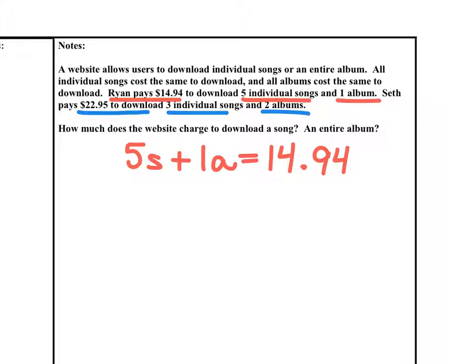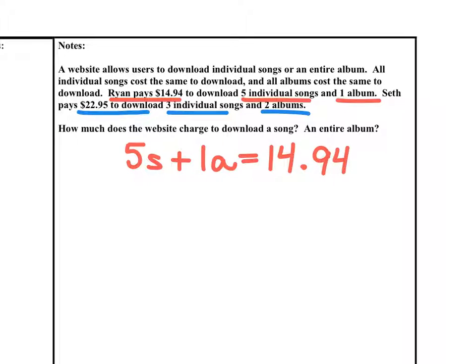And so that actually doesn't stand for the number of songs and albums. What does it stand for? Because we're told how many he purchased. What does it stand for, Catherine? How much they cost. Yeah, how much they cost. And so you're saying 5 times the price of a song plus 1 times the price of an album equals your total money, $14.94. Sometimes students get confused. They forget, am I talking about the total number of the items? Am I talking about the price? Your total is the price, so the variables are your price as well.